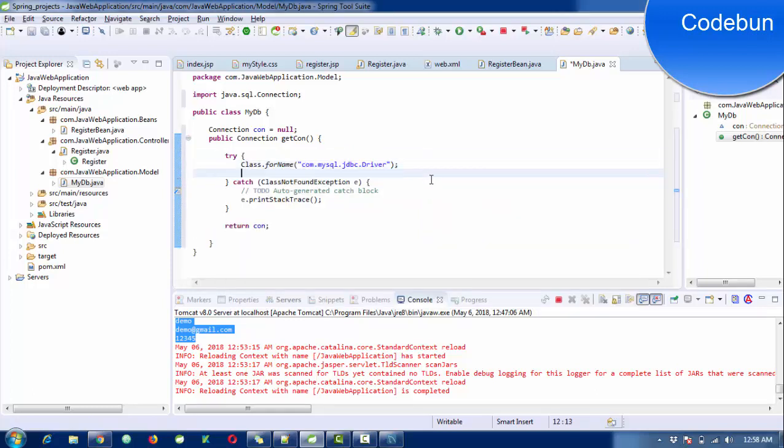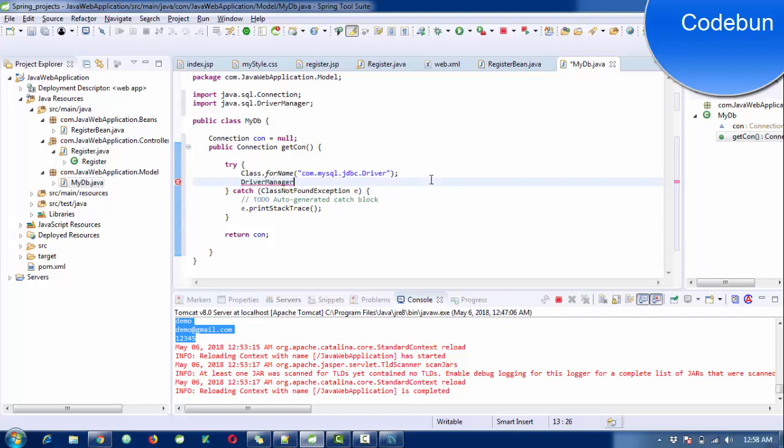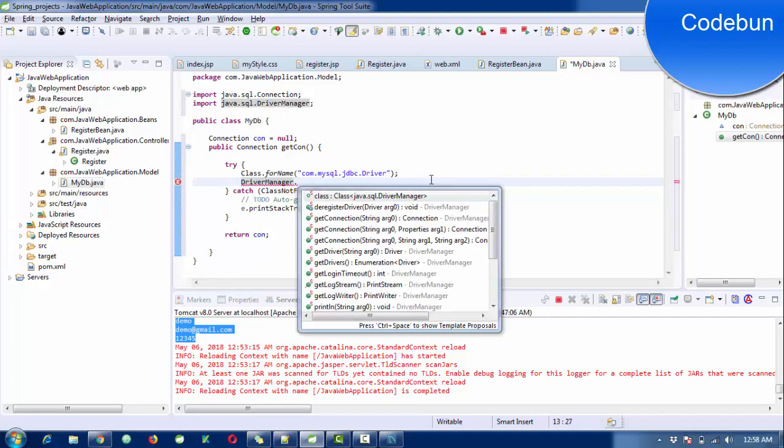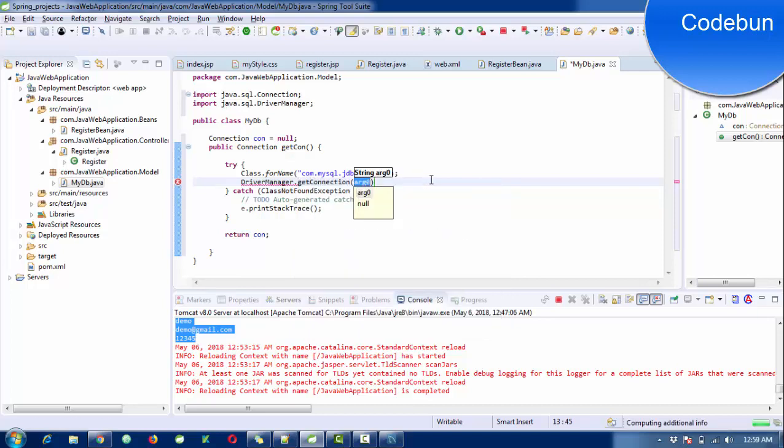And now the next thing is DriverManager.getConnection method. It takes three parameters. The first one is the URL, the second one is the root username of the database, and the password of the database.